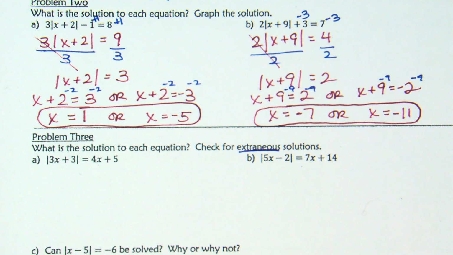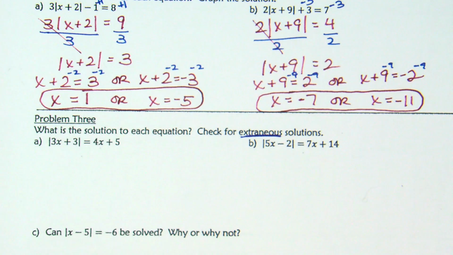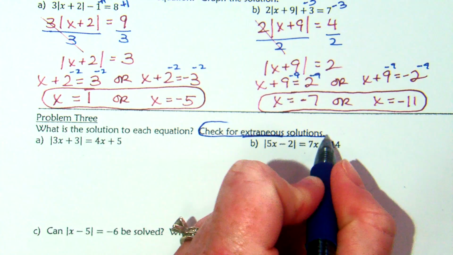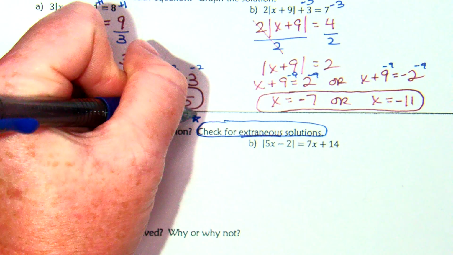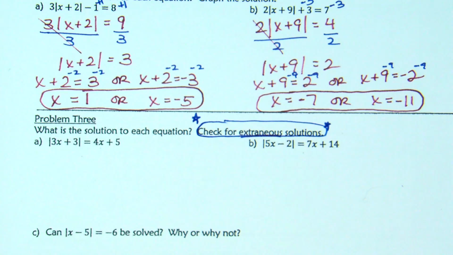If you recall from yesterday, we were working with absolute value equations. We just got into this section where we are going to be talking about checking for extraneous solutions. What do you remember about yesterday? What's the first thing I kept saying all day? Start each problem by isolating the absolute value.